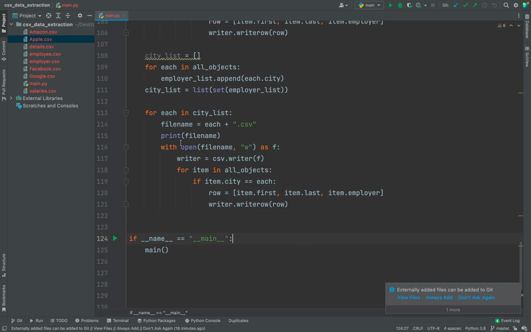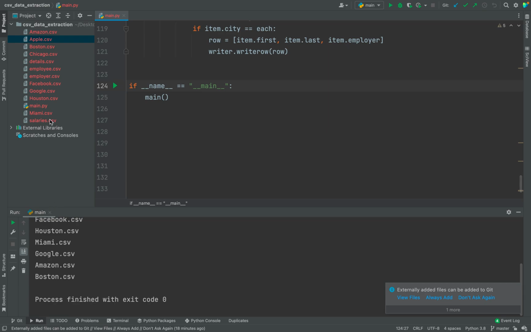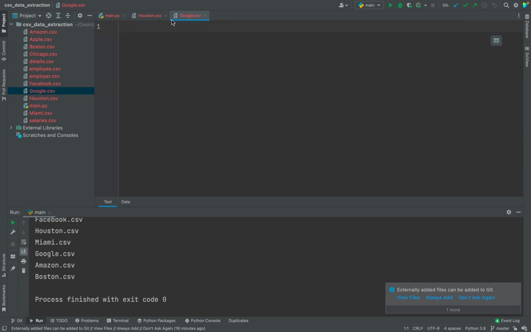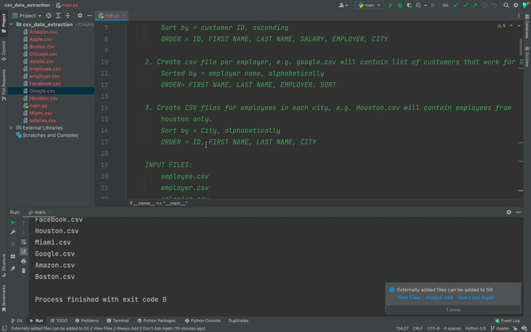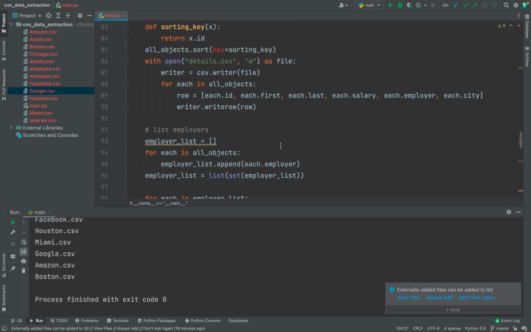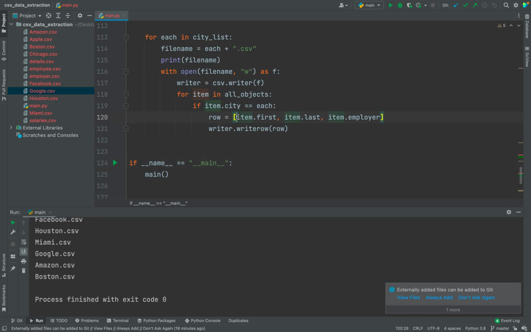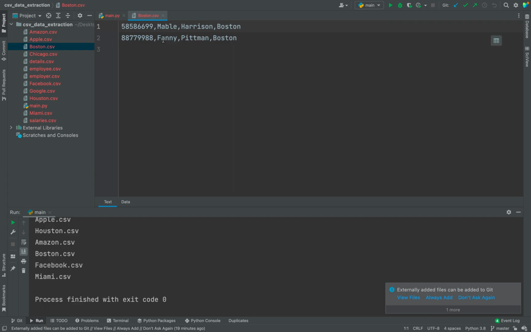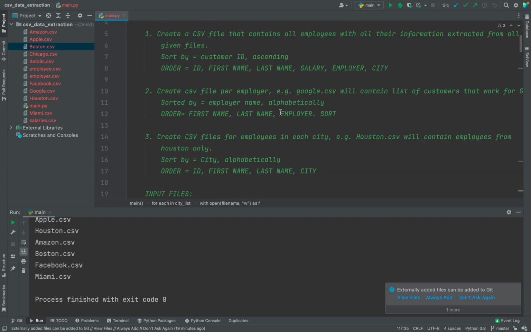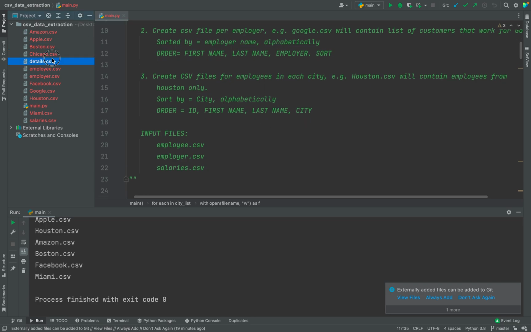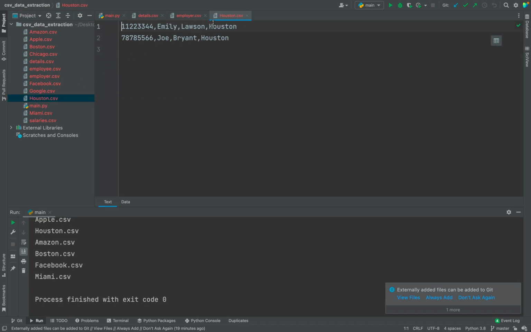And then let's say I'll have to have Chicago and Boston and Houston. Let's say Houston, there's 2 people, correct? Google. Okay, I was able to do it. And then it says ID, first name, last name, and city. So let's just add in the city, we'll have to add item.id, first name, last name, and item.city. Okay, now if I go ahead and run this again, let's say Boston, okay, and the city the way they want it. And sorting for this one is supposed to be sorted by city alphabetically. Doesn't matter because if I check Houston, it only has Houston in it. These are already sorted because it only has the same city in each file. So this is done.